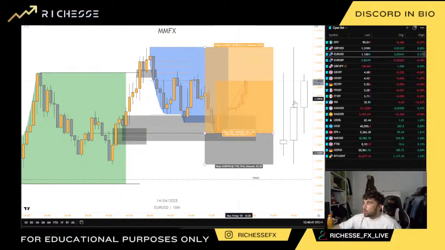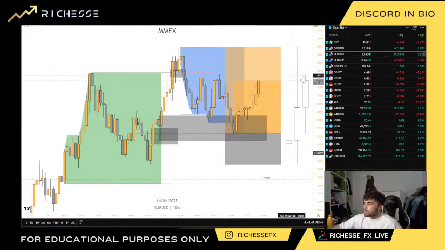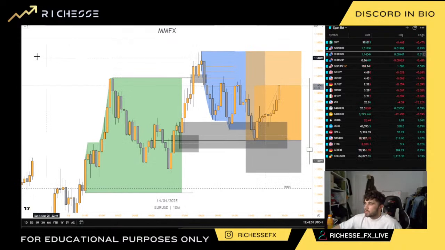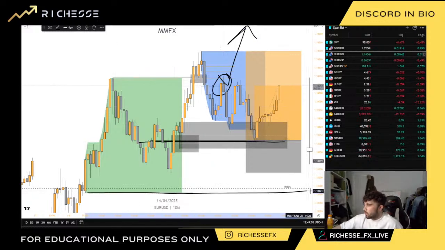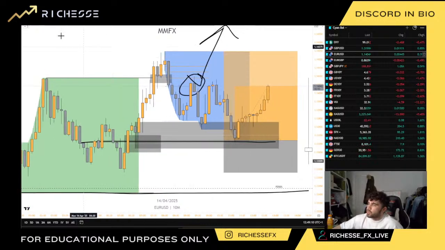The reason why stop loss is not below the low, okay, is because if you're shorting in this area here, if you're longing in this area here, your stop loss needs to be anywhere below this DTO. Preferred, like I said, is Asia. You prefer to have it here, right? But as soon as we come down to this DTO, had this reversal here, I think our entry wasn't there.